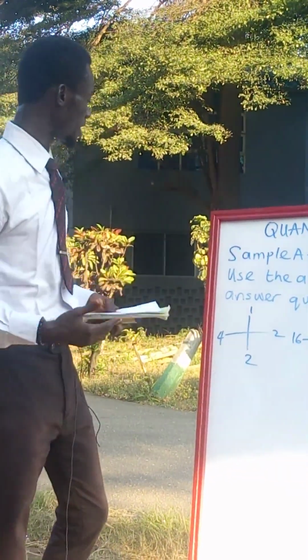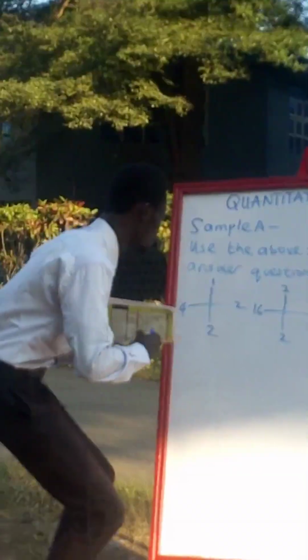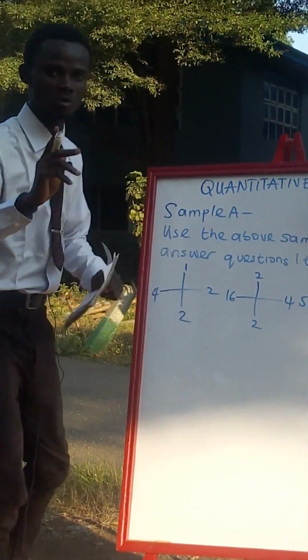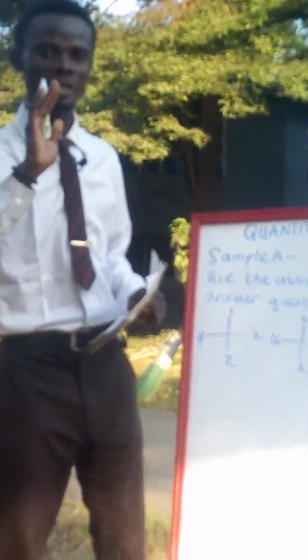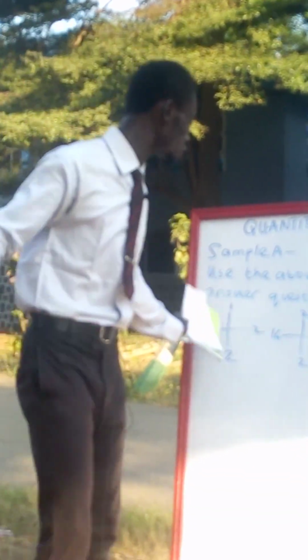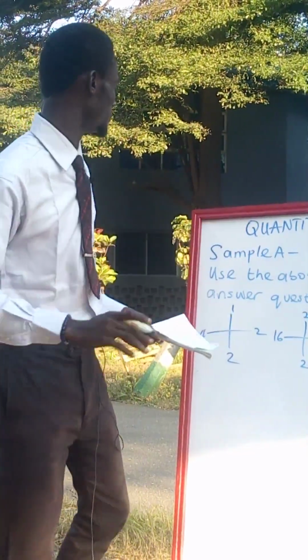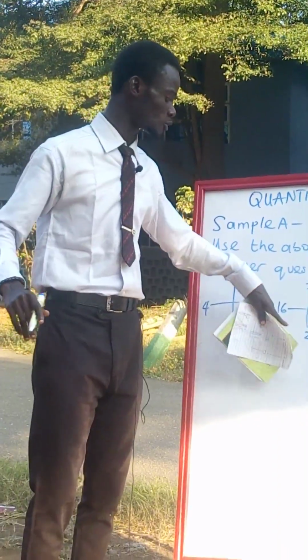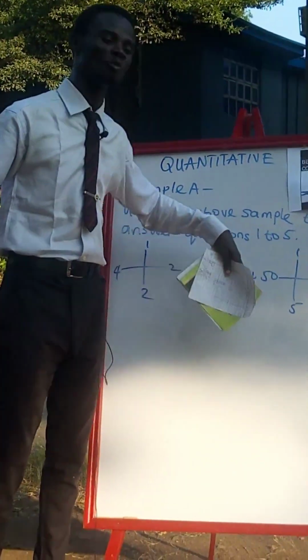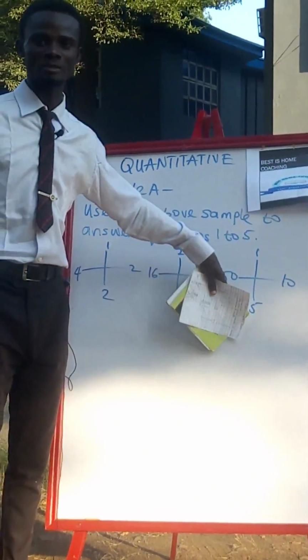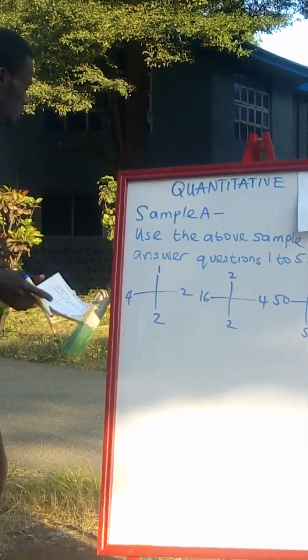Now the first thing is, what is the solution to find this? And remember, in quantitative, all the keys, the solution must be the same. All the solution must be the same. So what will work for this has to work for this. What will work for this must work for this. Do you understand? So now we are going to start profiling the solution.